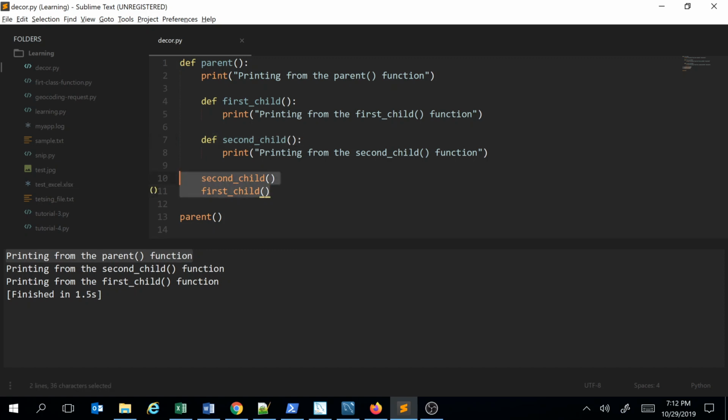So this order seems important, right? For example, in a situation where you write your code, some function may depend on another function, so you have to be very careful about calling the respective function before doing some operation on top of that. So what if I move this to the top?